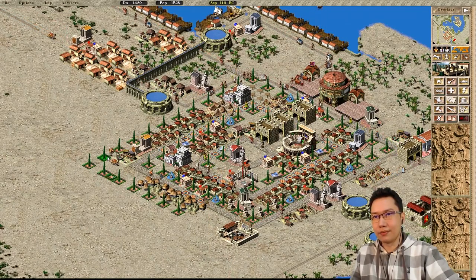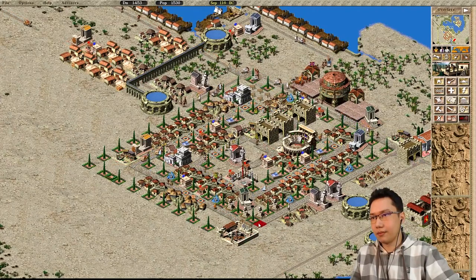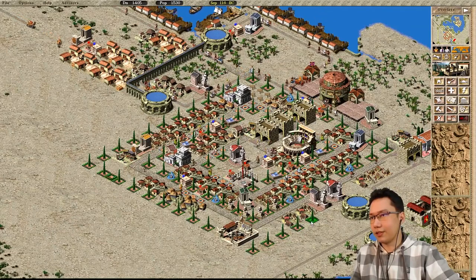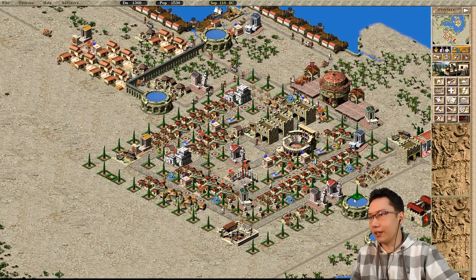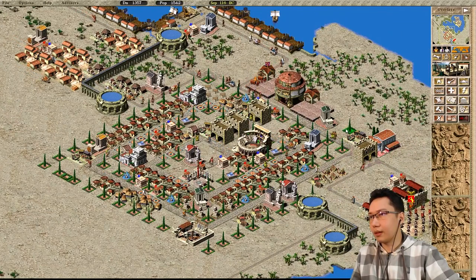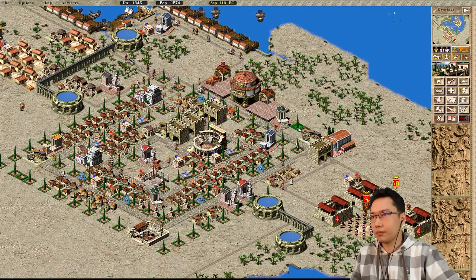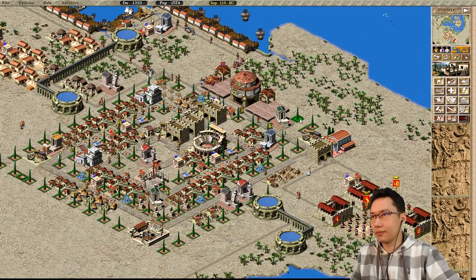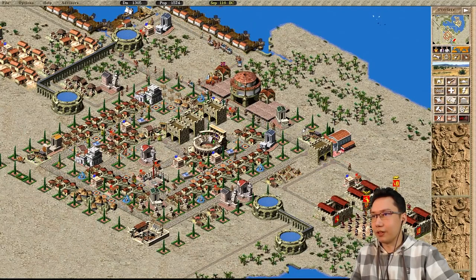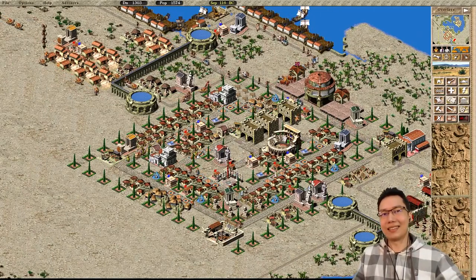Not that one. Oh, we are going to be invaded. So these trees are going to go all the way around. There. Nope, not there. There. Perfect. There we go. Ah, the desert spiral. The desert spiral. I love it.